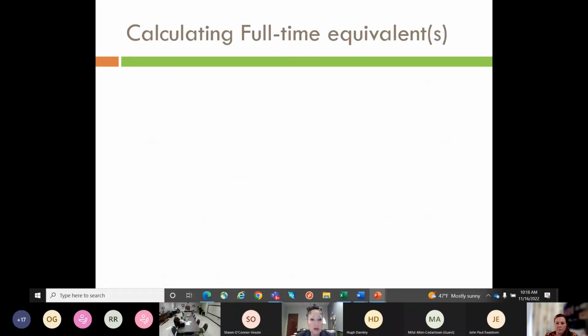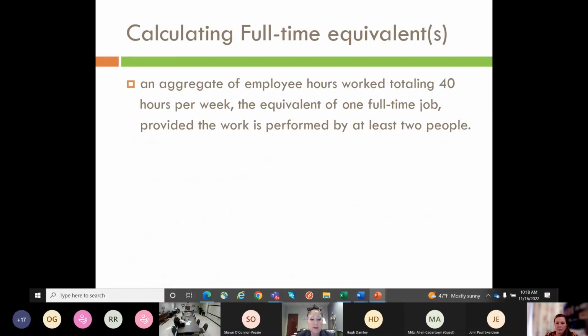So there is a particular way in which businesses calculate their full-time equivalents. So it is an aggregate, and this comes from the code, maybe the code, but I know the regs. An aggregate of employee hours worked totaling 40 hours per week, the equivalent of one full-time job, and where the equivalent comes in is if it's worked by two or more people to total up to 40 hours, which is a wonderful benefit.